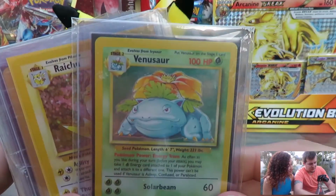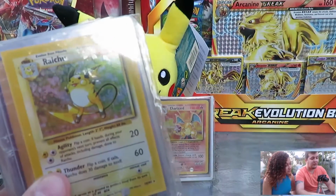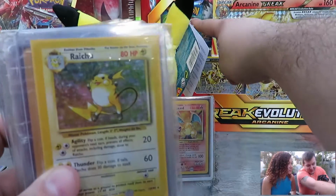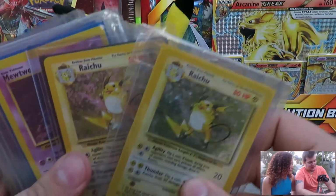We'll put those in the background for now because it's Charizard. Oh, we got Venusaur too. No Blastoise. I didn't pull Blastoise recently. That's next on the base set openings. Hopefully we can get some more base set packs, but they are expensive these days. They're like 25, 30 bucks a pack. A single pack. Like you see one of the packs back there? Yeah. One pack is like 35 bucks, so that's crazy. We did pull 2 Raichu off camera.